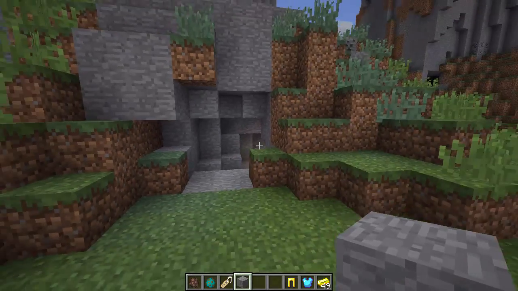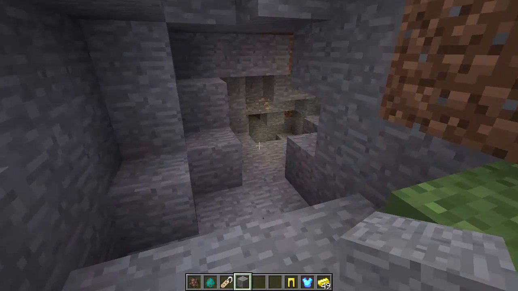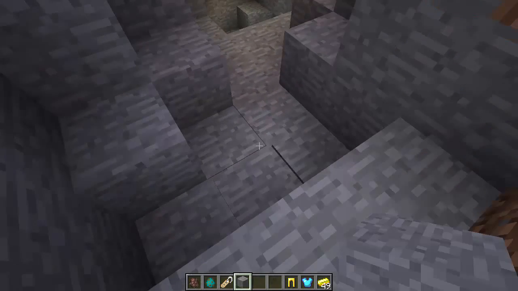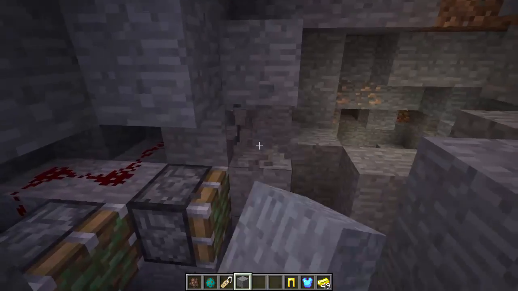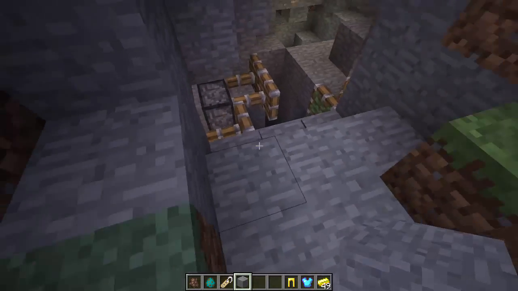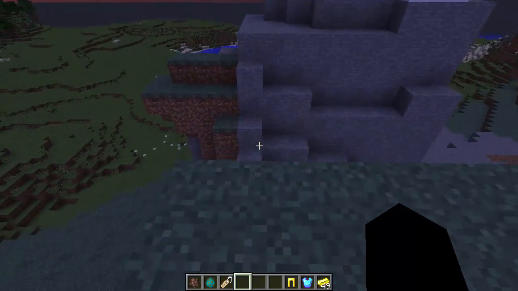If you're still low on iron, then you're probably not going to have some really good materials on you, but you never know. Traps are awesome because you never know what kind of loot you're going to get. Let's take a little look at this. It's simply just pistons that pull back the floor. Very simple. There's the kill mechanism.